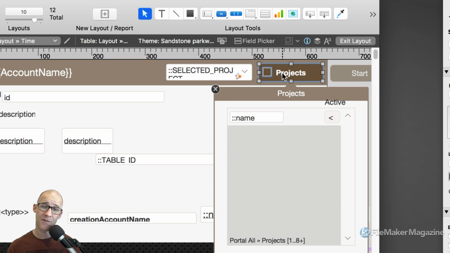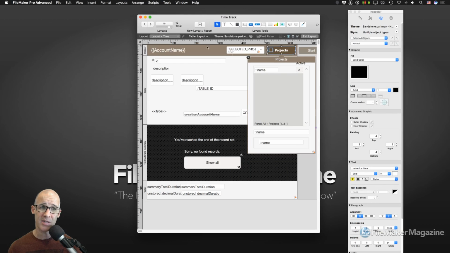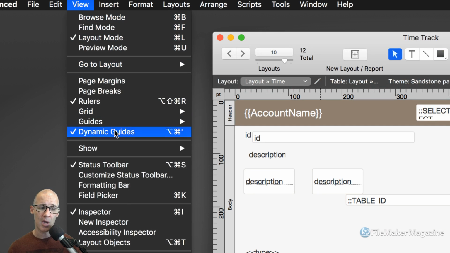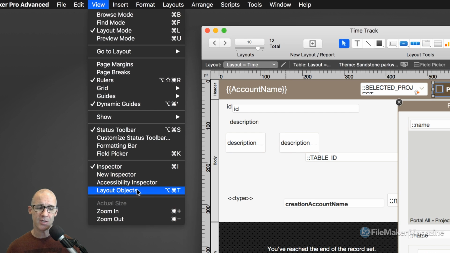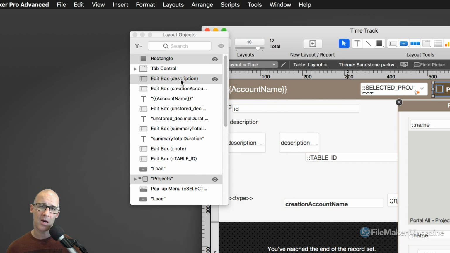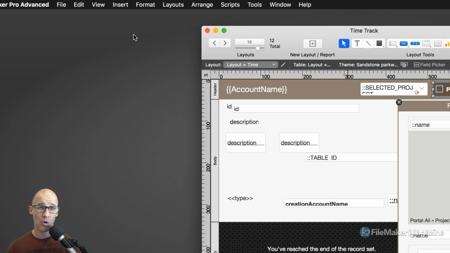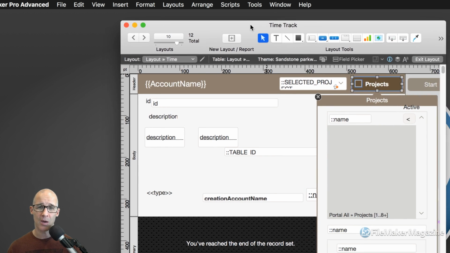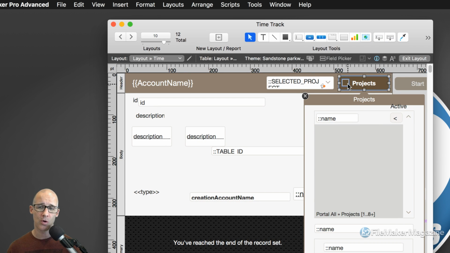That was prior to FileMaker 16 giving us, if you go to the View menu, and look at this one right here, Layout Objects. This new panel that we have gives us the ability to select an object within a group of objects, and we'll probably talk about that a little bit later. But if you're working with an older FileMaker database, maybe you inherited it or it came from somewhere and you've got this whole grouped scenario, my suggestion is take the time and get rid of it.